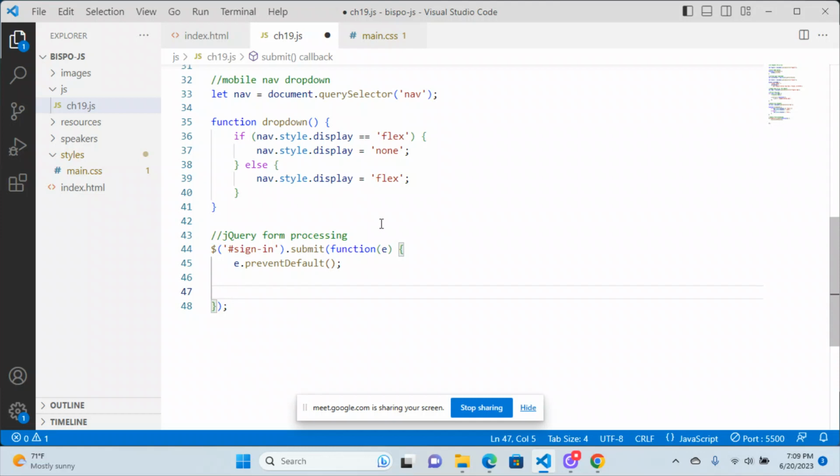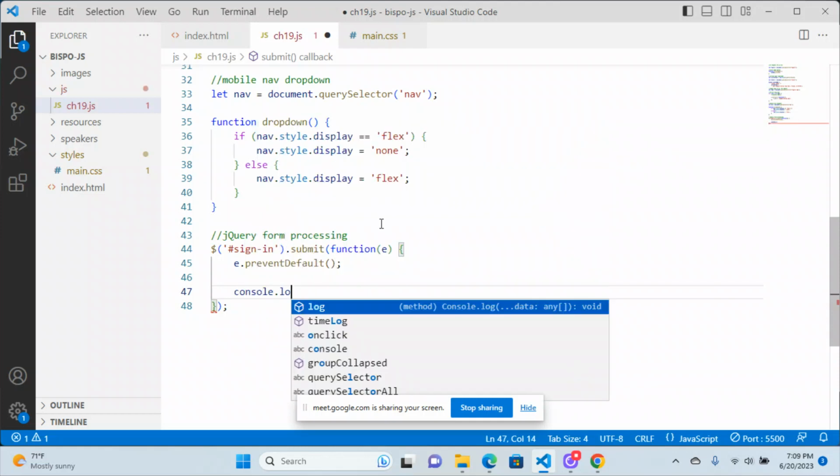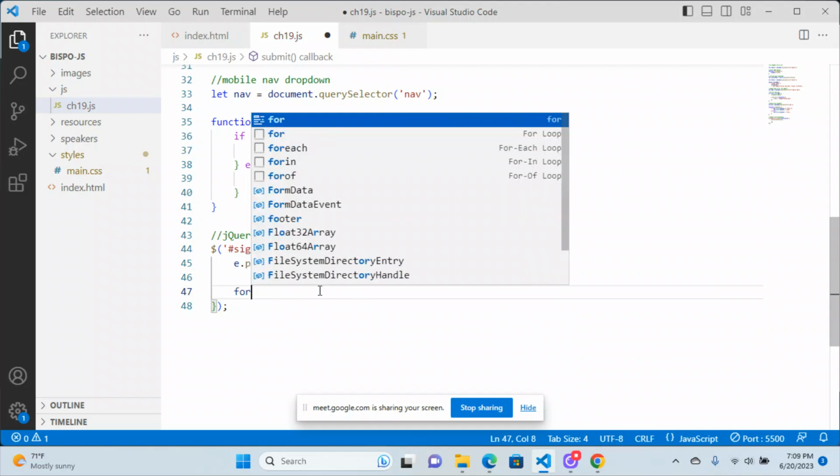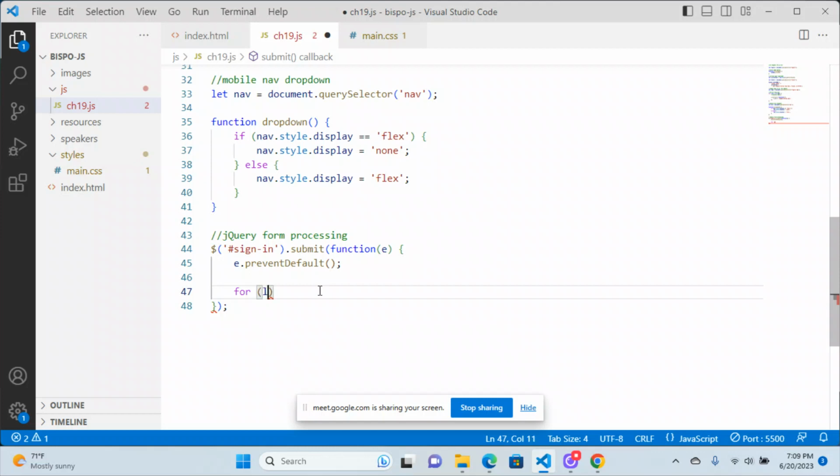So anyway, we're going to do a console.log, and we've got to loop through them first. So let's go ahead and loop through them. We could do what I was just doing downstairs, for let input of inputs and do that whole thing. But let's do the jQuery each loop because that's kind of cool. So we'll do input, and there's just two of them, dot each function.